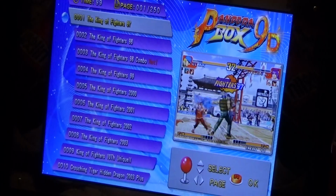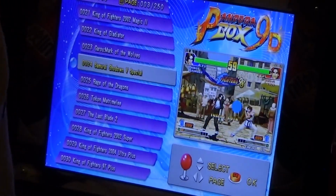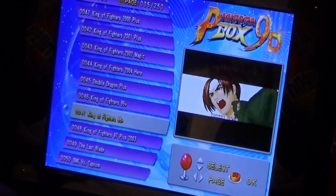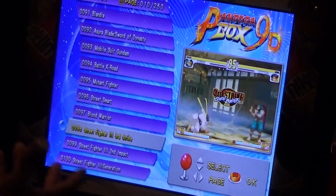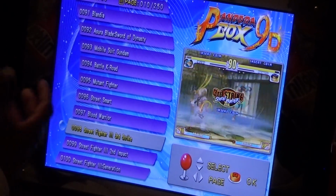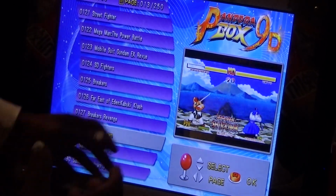The Pandora's Box 9D has 2,500 games on it. This thing has a lot of games on it. There's something on here for everybody. You got Tekken on here, you got King of Fighters on here, you got everything from Pac-Man to Miss Pac-Man. Most of the games on here are arcade games, not console games. You have an area on here that does also have console games on them.